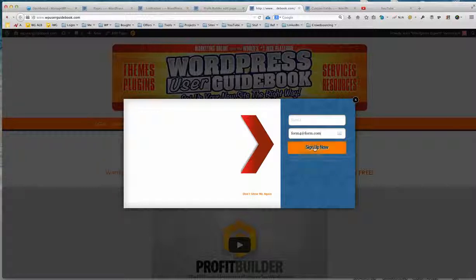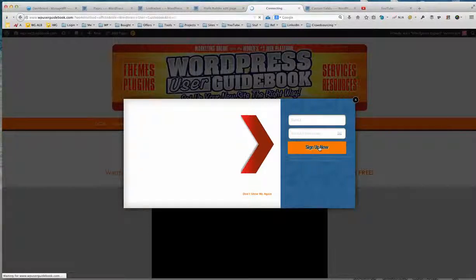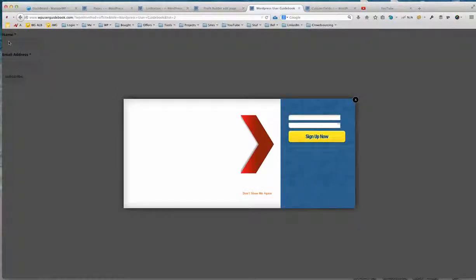I'm just trying to figure out what is going on here. So this thing works pretty much the same. The same thing happens. You opt in. It starts to do its thing, and instead of getting redirected to the page that I want to get redirected to, once again, this thing pops up.